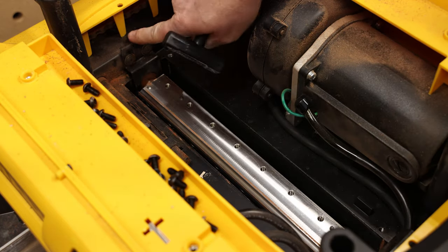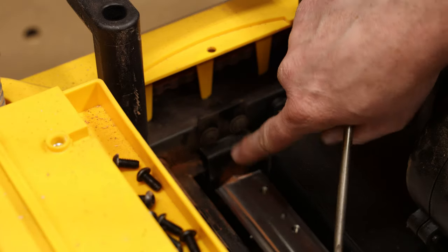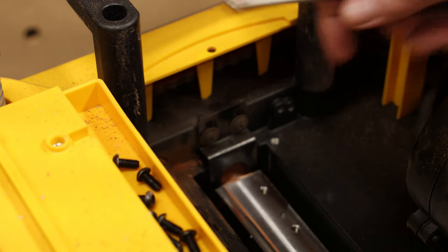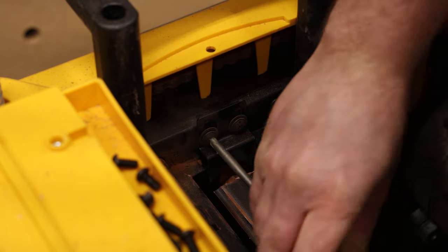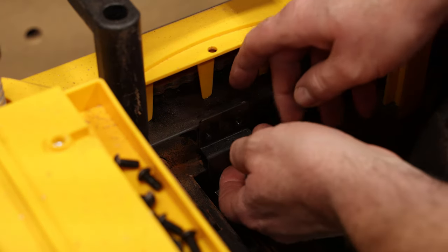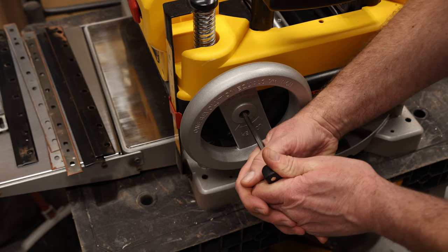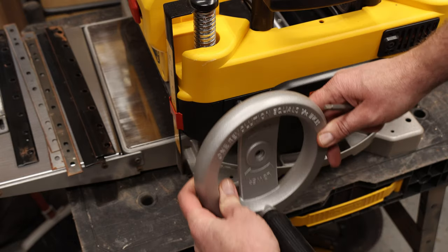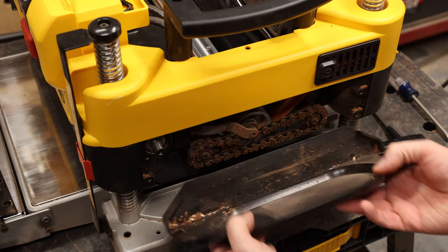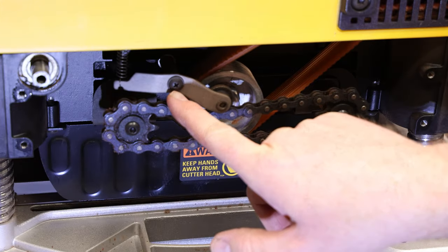Push the spring down, rotate to the next one. Remove the cutter head locking plate — two Phillips screws with Loctite on them, and a spring underneath. Be careful not to lose that spring; those screws have blue Loctite and are on there tight. Watch out for stripping the heads. Remove the handle and the four bolts for the cover, then remove the idle arm spring tensioner — this one also has Loctite.